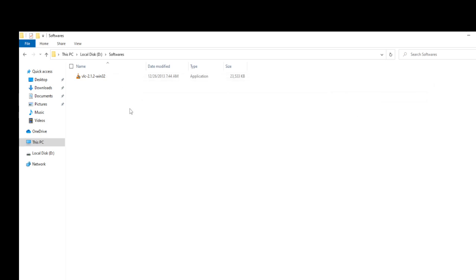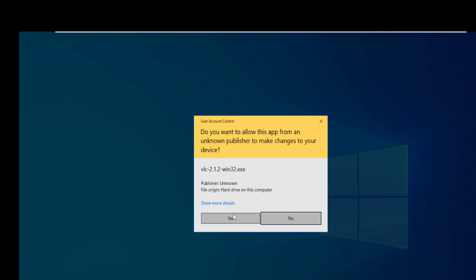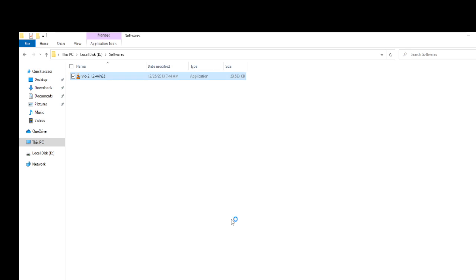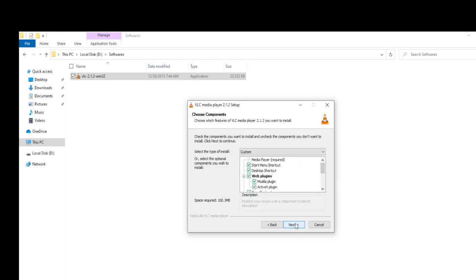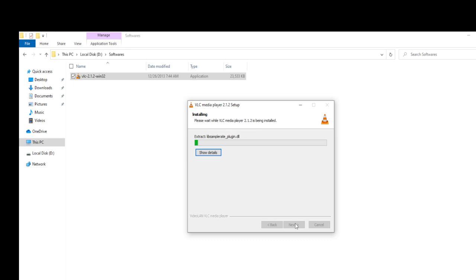No matter whatever application, it will be installed in the same fashion. Double click on any application that you want to install, just go to that application. You will have a setup file, click on that setup file, so it automatically starts unpacking and it will give you a prompt to install and it will get installed. Click on OK, next, next, next, install. That's all. This is how you have to install an application.